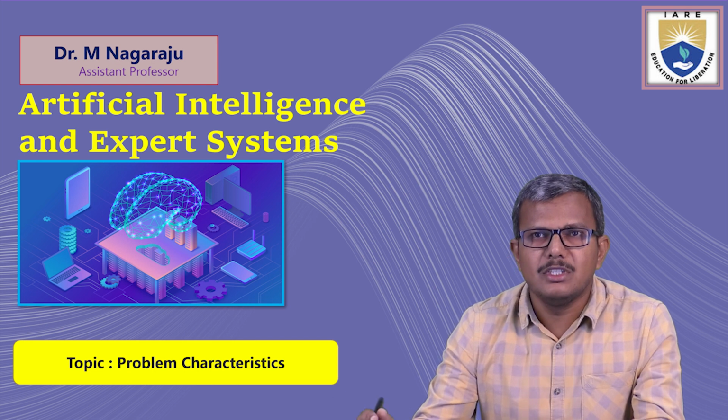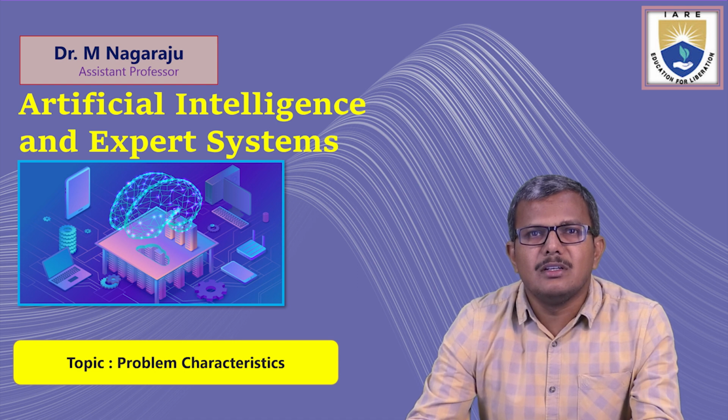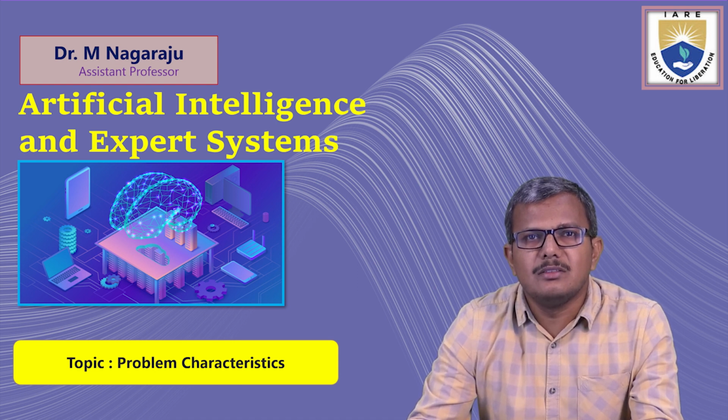So before moving into this, let us make a review of the previous session. In the earlier session, we discussed production systems. In the production systems, we came to know that there are 4 important elements. The first one is the set of rules. The second one is the control strategies. The third one is the knowledge base, and the fourth one is the rule applier. So these are the 4 essential elements which we make use of while developing production systems.